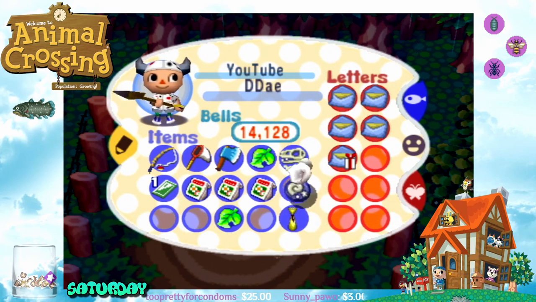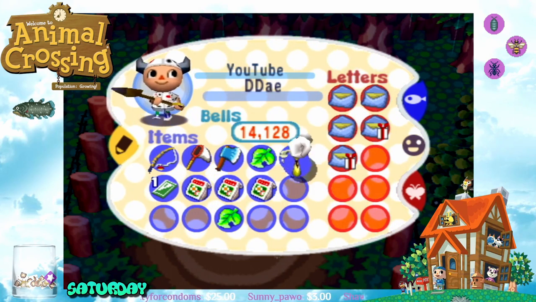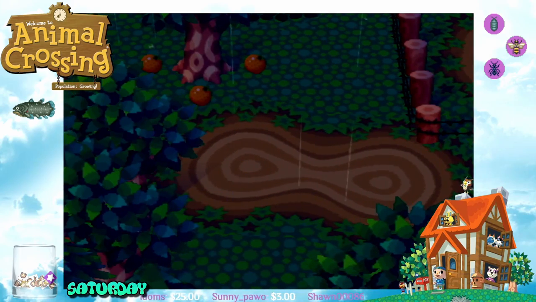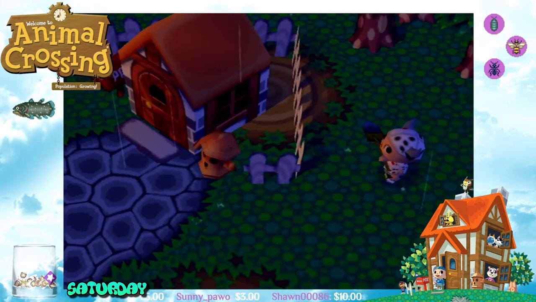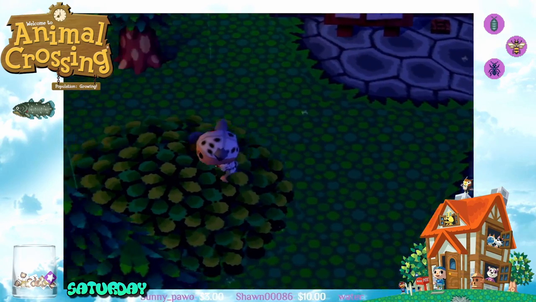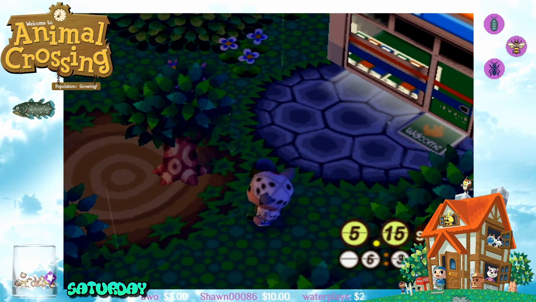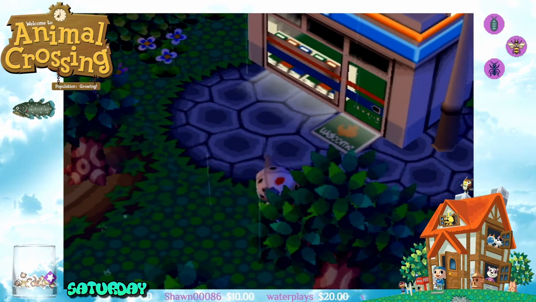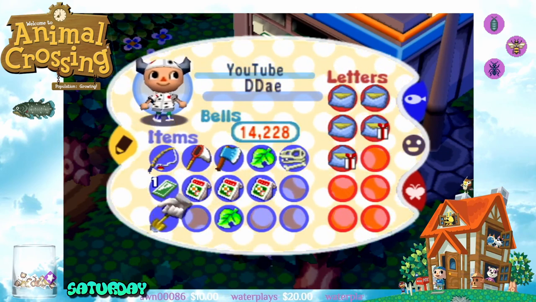Two so far. There we go. Let's see, where, at what stage? Okay, the tree hasn't grown that much yet. And let's see, yeah. Let's go ahead and shake some trees. See if we can catch a bee.